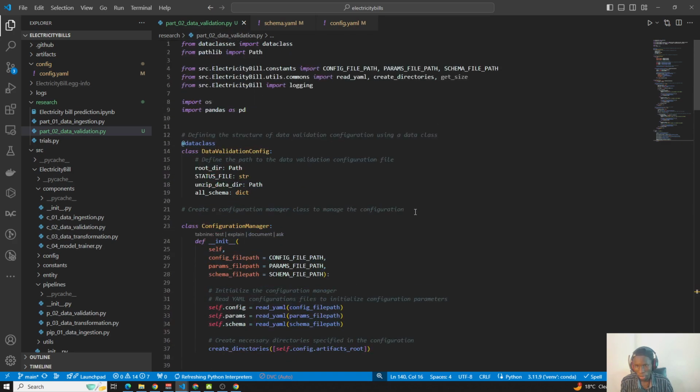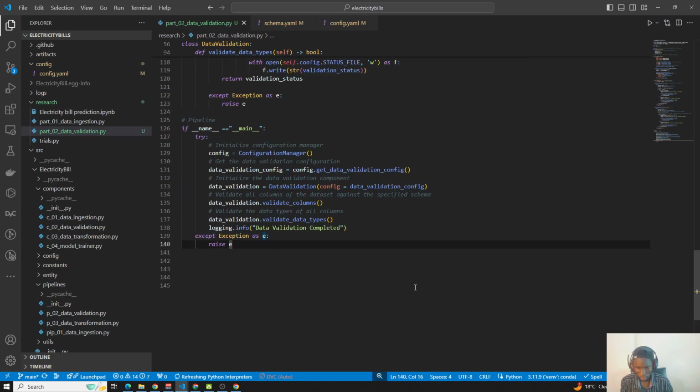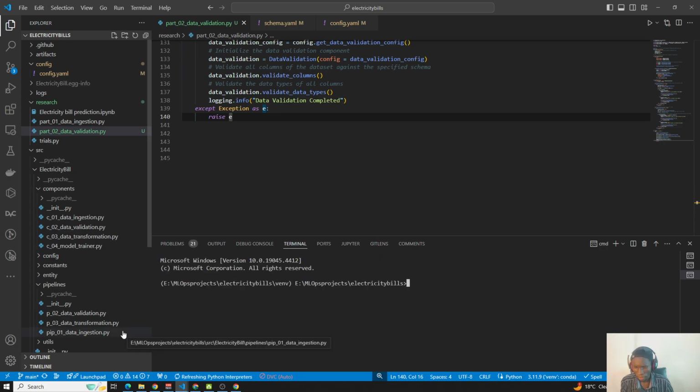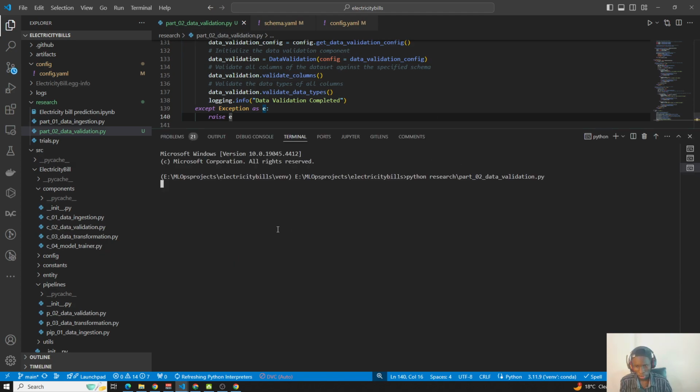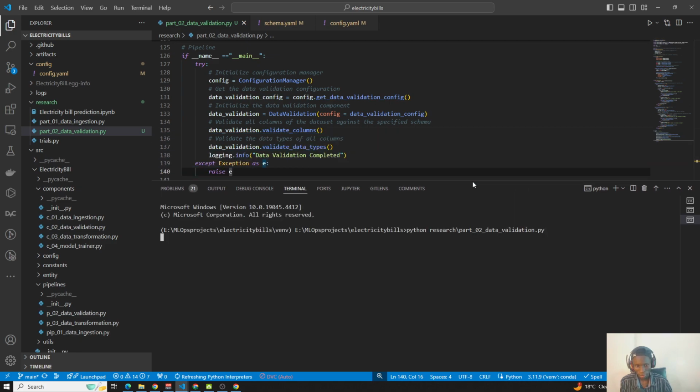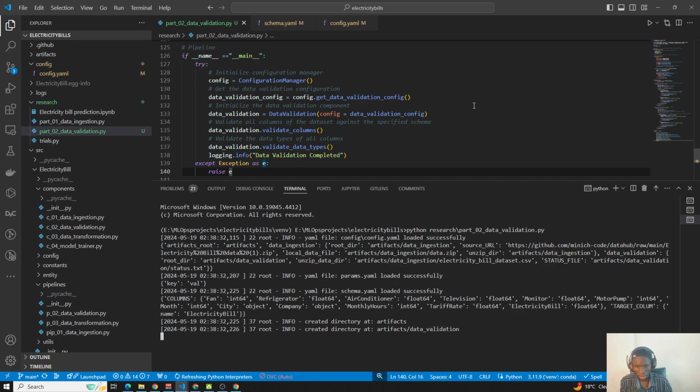Hopefully everything is okay. So I'm going to execute this file. Control save. So let me open a terminal, new terminal. Then I'm going to say Python, then data validation, you can just copy the relative path. Then when you paste it at the terminal, press enter. So with this, we are going to get another folder under artifacts, and it will tell us either true or false if we have the correct schema. If we get the correct schema, I think we are going to get a yes.